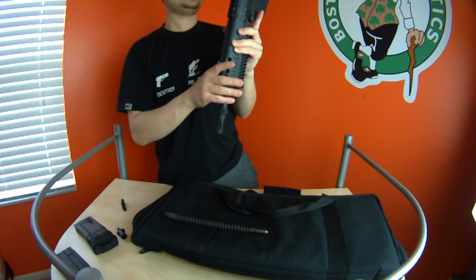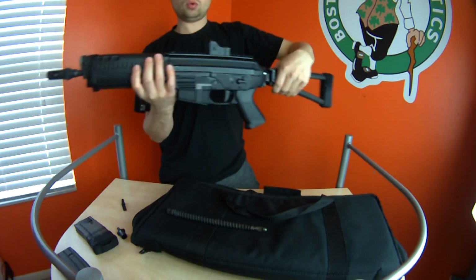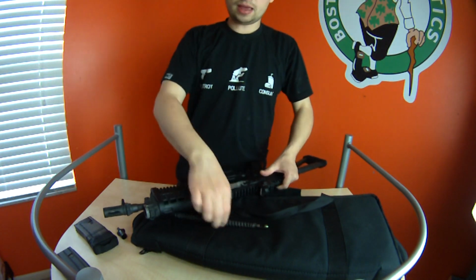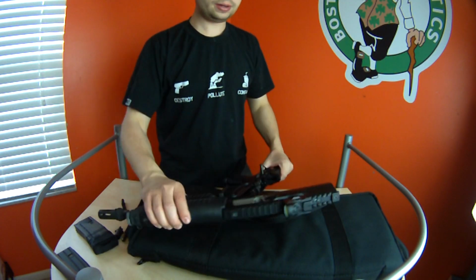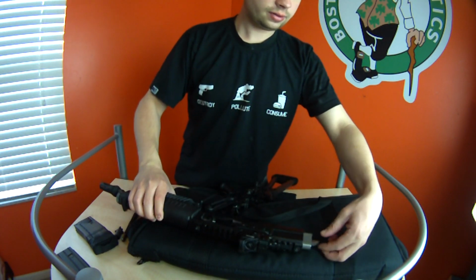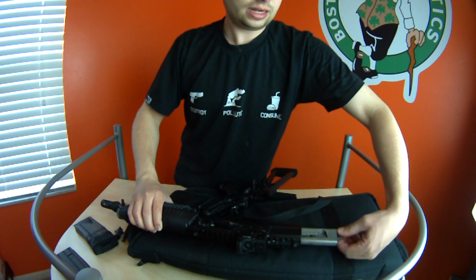When that's out, there comes the gas piston. You can pull that out with the bolt still in the gun and the gun in one piece. Now the bolt is going to be loose, but you can still slam that back in and get it going. So I'm going to pop out the rear pin, and then the bolt carrier will come out the rear. I'm just going to hold it up so you can see it. I'm not going to get too in depth with the internals.